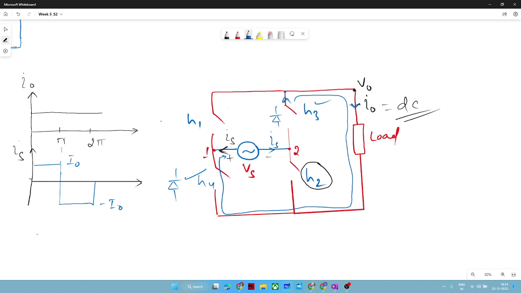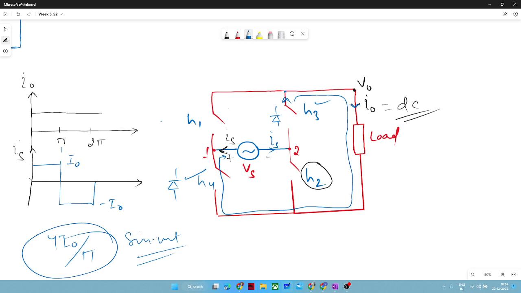And as you might have seen, no need to worry about the values, but you will get kind of 4 I naught by pi of fundamental. Fundamental here, I mean first order of frequency. 4 I naught by pi sine omega t kind of thing. So that will be the magnitude of this current, fundamental. And in the next session, we will see the distortion factor and all those parameters we are concerned with.